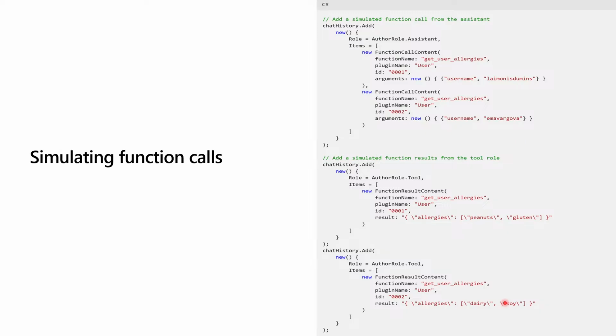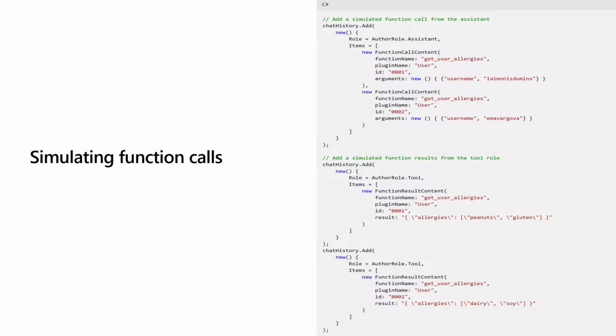So the first function call content will call those two functions. And ID is required. That's how the semantic kernel knows which function call to call which function. It's required. 001, 002. If you didn't give them, it will fail.